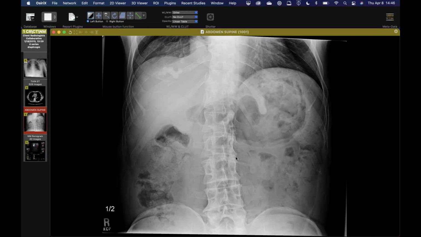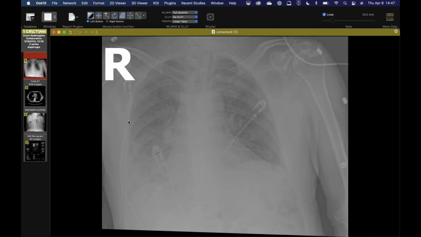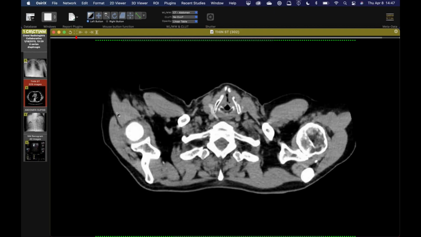So that was just kind of a fun multimodality case. Jeff, do you think the Bochdalek is the primary lesion and the kidney got calcified because it was ectopic and things were torqued or something, or?